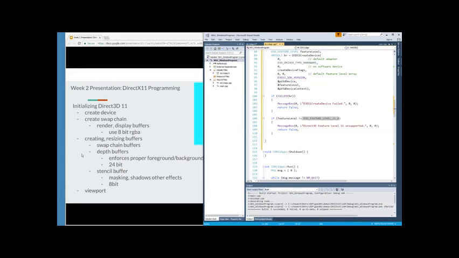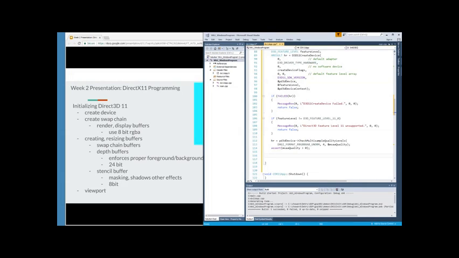The other thing that's optional is we can check on the multi-sample anti-aliasing quality level. This is somewhat of an optional step. It's not really critical, but it can be nice to know what the anti-aliasing quality level of our device is.